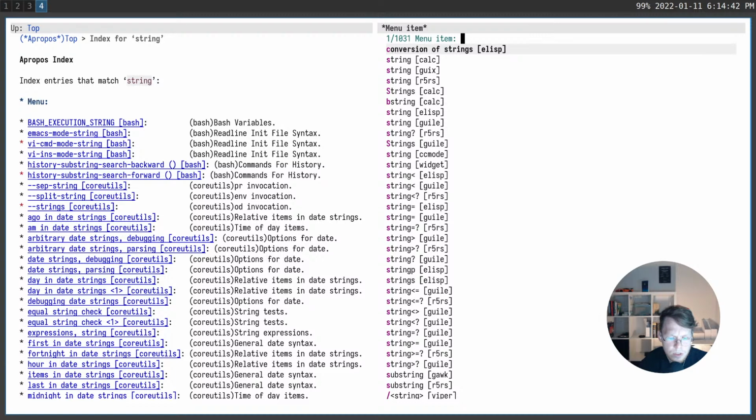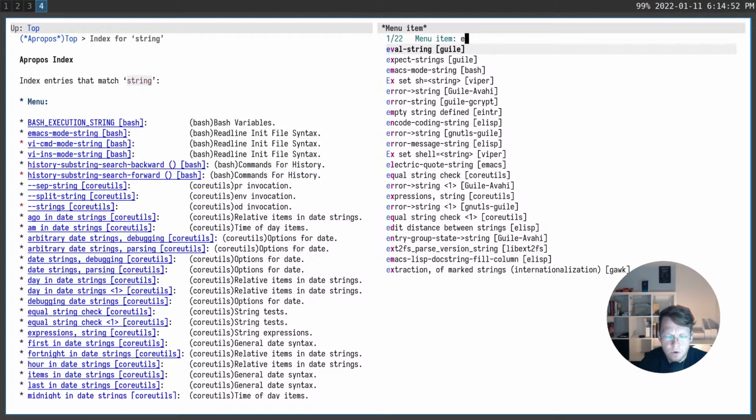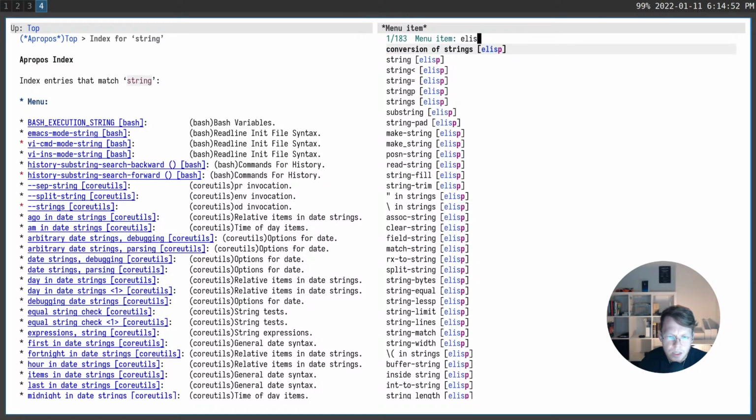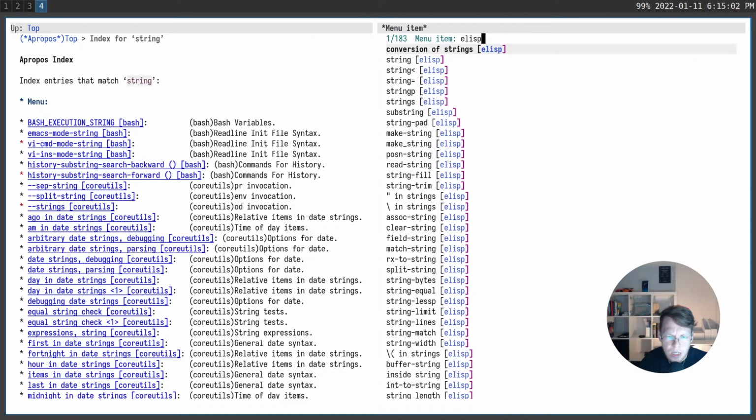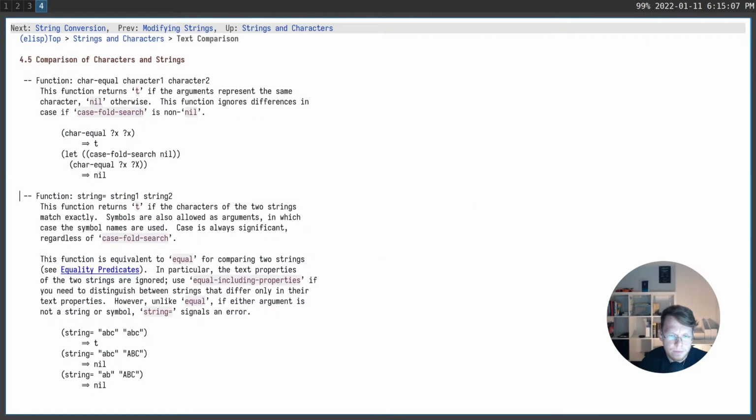I do it using M, and I will show it later one more time, but for now just remember that M is for menu navigation. And I type elisp, and here I can see all the functions containing string and their names. Actually, I'm interested in the string predicate which compares string equality.